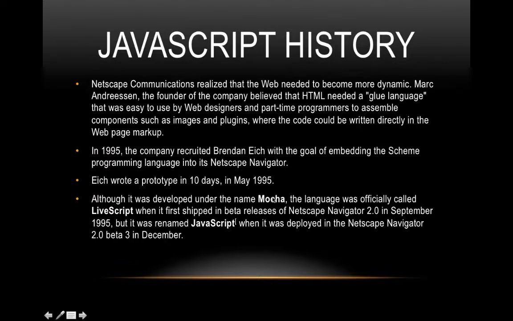So in 1995, the company recruited Brendan Eich. I'm hoping I'm saying his name properly, probably not. I apologize for that. The goal was embedding the Scheme programming language into Netscape Navigator. Eich wrote a prototype in 10 days in May 1995. So this gentleman literally wrote this prototype in 10 days. That's pretty amazing. Smart gentleman.